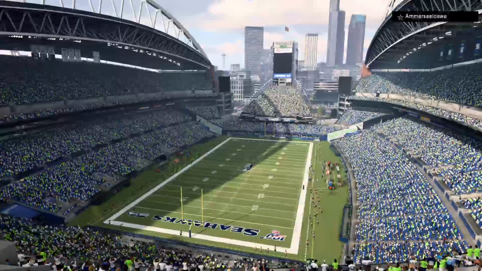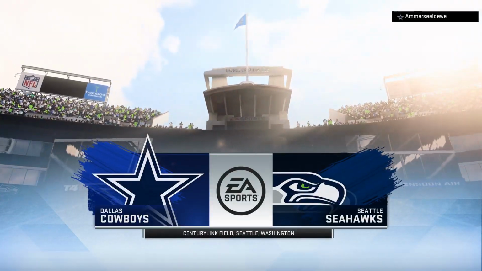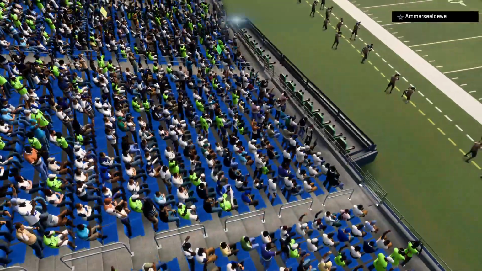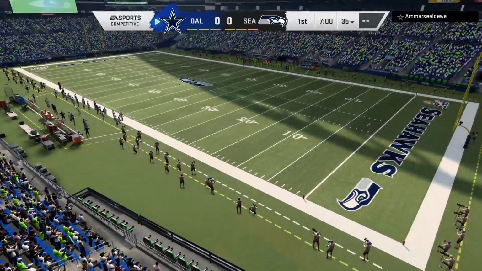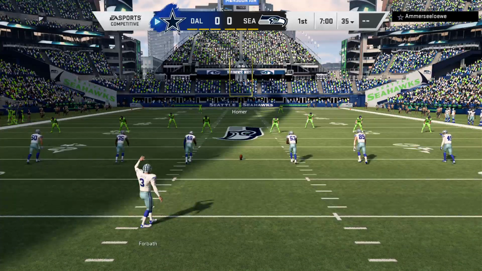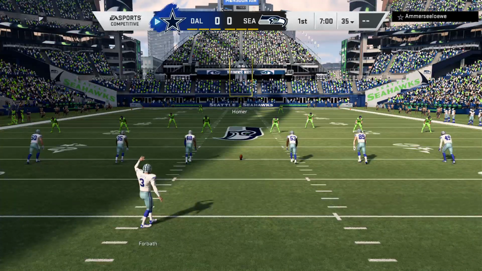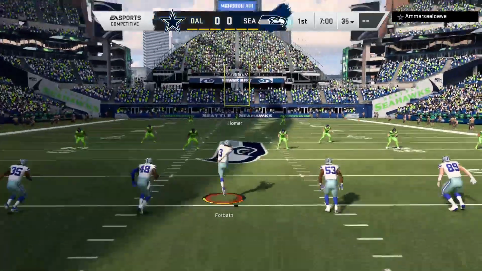This is the NFL on EA Sports, and we are in the Pacific Northwest at CenturyLink Field in Seattle, Washington. This crowd, as we've come to expect in recent years, is as loud as any in the NFL, and they get even louder when their Seahawks are introduced. We're ready for football as the Seahawks get set to do battle with Dak Prescott and the Dallas Cowboys.